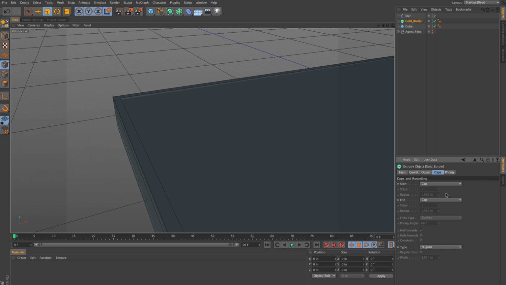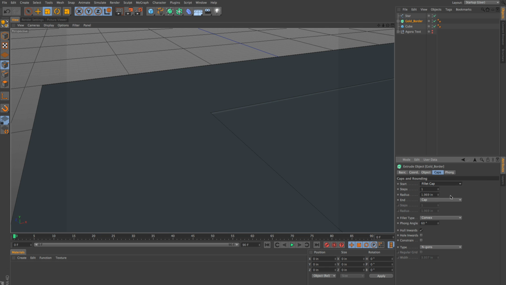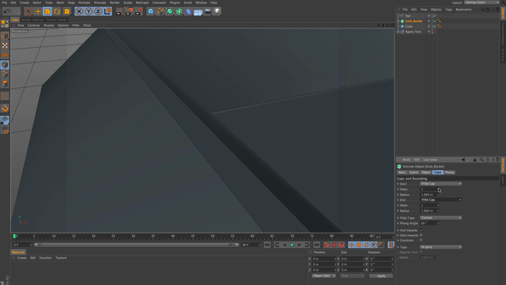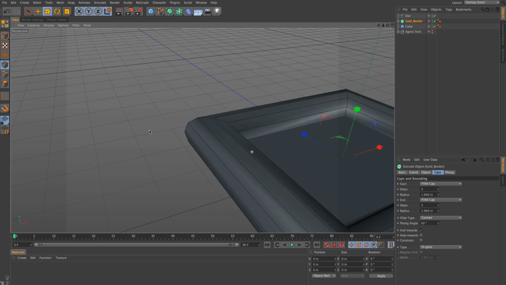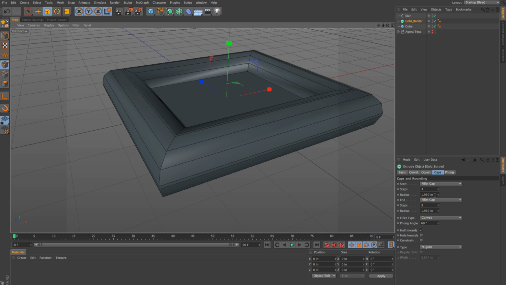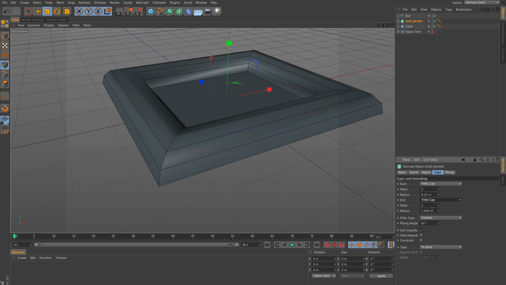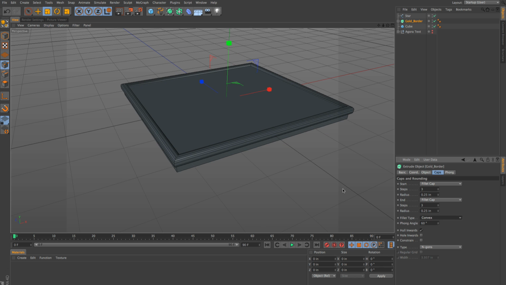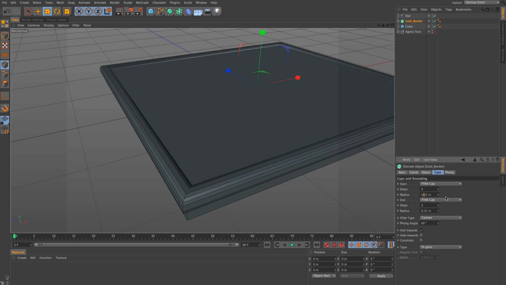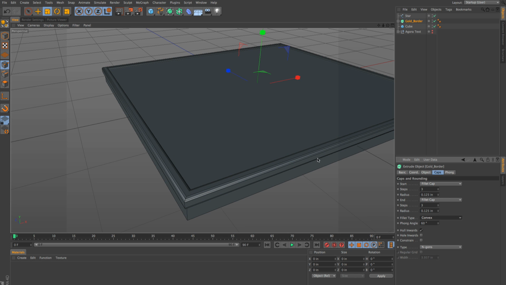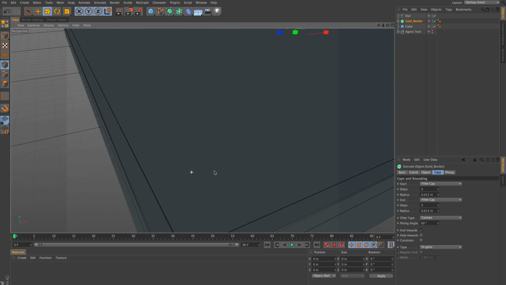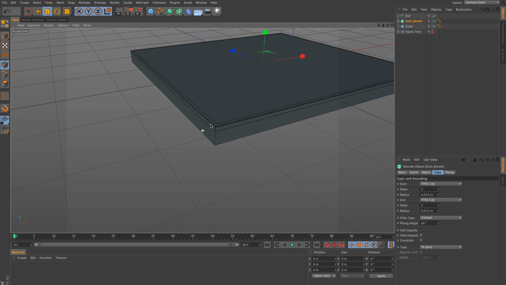So let's go into the caps, and I'll just do a fillet cap on both sides. Make this 3. As you can see right now, it's just getting all crazy. So we're just going to make this fillet cap, let's say 0.25. Let's type in the same number down here on the bottom radius. It's looking way too big. Let's try 0.125 on both of those. Still looking enormous. So we'll just play with some of these values until we get it to look exactly how we want. Okay, that's looking pretty decent right there.